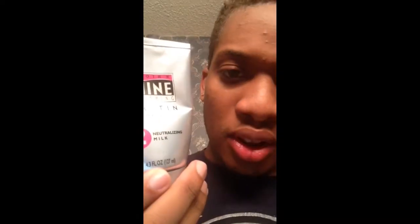Okay, now I have step two in my hair, which is this stuff here. This is the neutralizer milk. They told me to leave this on for 10 minutes. But since I'm finna take a bath, I'm gonna leave it on the whole time. Probably will be in the tub for like 15 minutes. Then after that, I'm gonna wash all of it out and go to step three, which is blow dry and style.